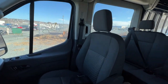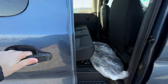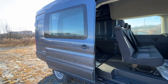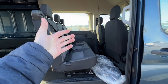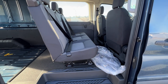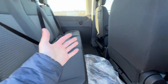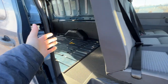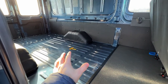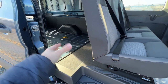Now we'll hop into the rear cargo area through the passenger sliding door, which is quite large and also has a window. You can also get a driver's sliding door for a dual sliding door setup, but this one just has the single passenger side. In here we have the second-row seats in a five-seat configuration. You can also option these with up to 18 or 19 seats for a full bus-style layout, though this one is configured between a crew van and cargo area.